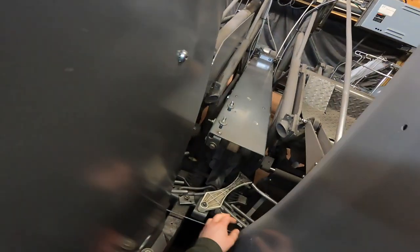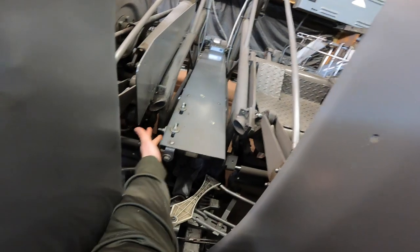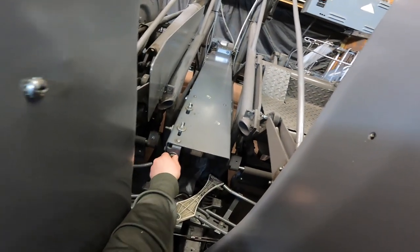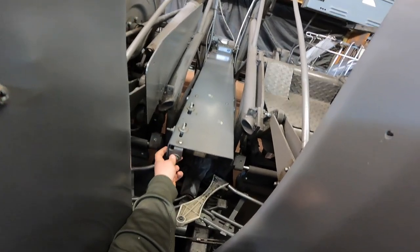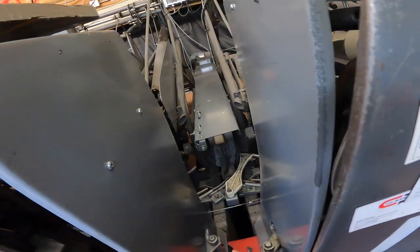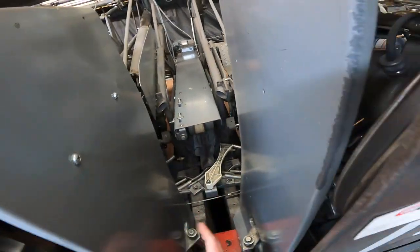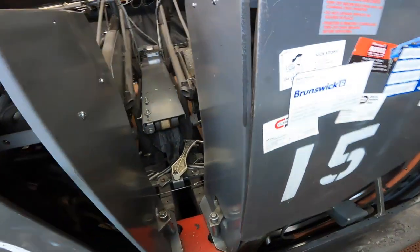The first thing you're going to do is loosen your three nuts back here — the two on the top and one on the side — and then you're going to loosen your tension screw, which is this right here. After you do that, you're going to remove and install the new belt, because that should have enough slop to put everything back on and out.